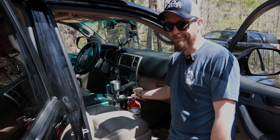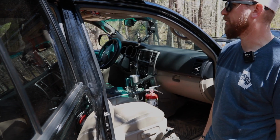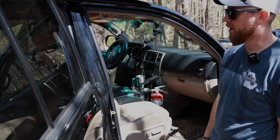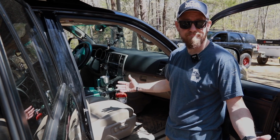This is just a simple, cheap tablet mount that I got off of Amazon. Some RAM mounts here for the phone, and then another one over there for one of our GoPros. I usually run a BTECH 50 watt radio for GMRS communication on the trail with the team or when we're guiding. And that's about it.